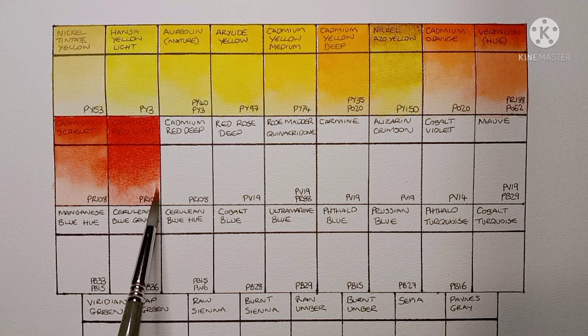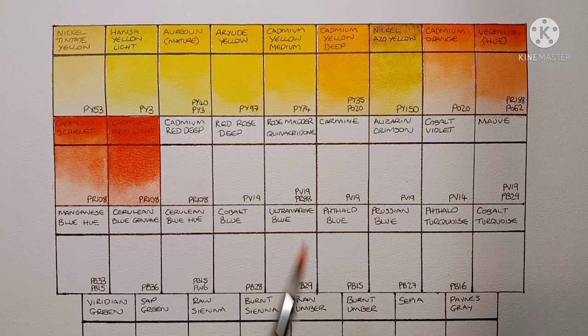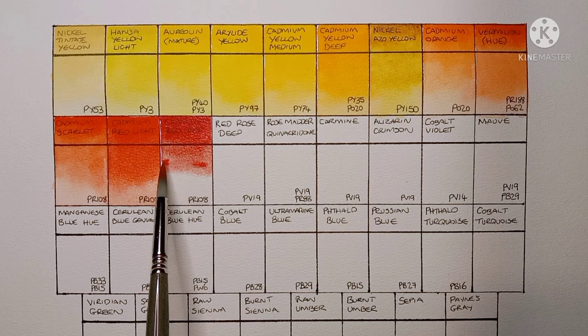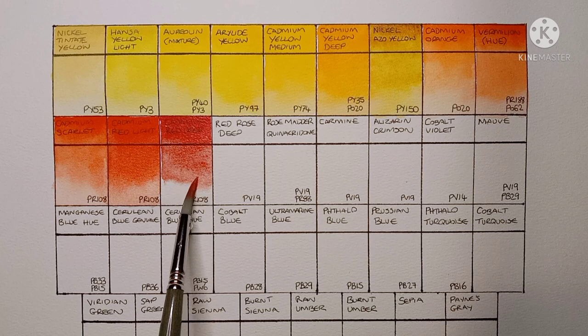Next is Cadmium Red Deep, PR108. This is the last of the three PR108s here. And it's exactly what it says it is. It's a deeper, less orange cadmium red. Yeah, it looks fine for me.